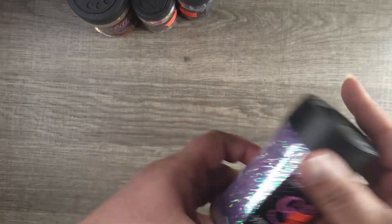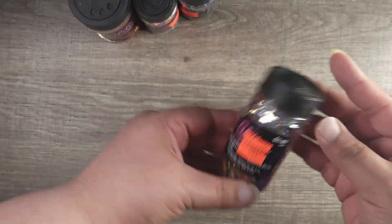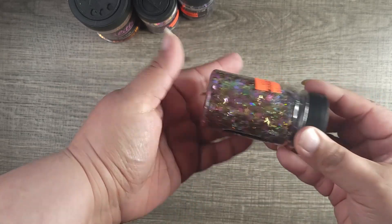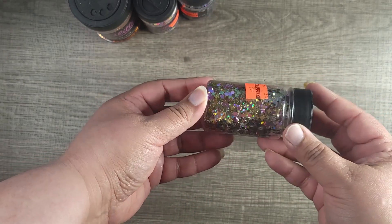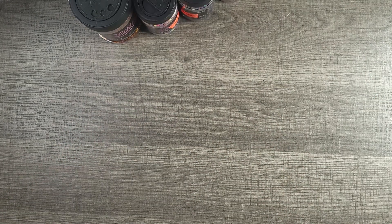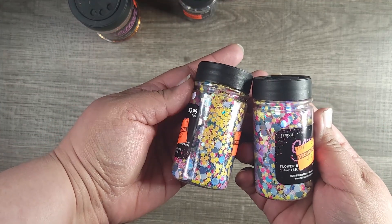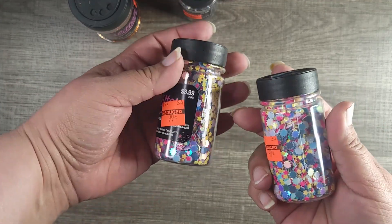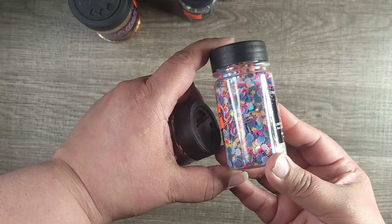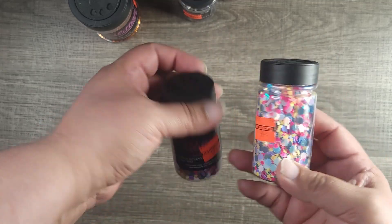I did get another light purple one. Then I did get the stars — this was $3.99 down to 99 cents, and it's a pink with gold. I also got the same one again so I have doubles. You can see a little more of the bigger chunks on this one. Some of these I'll use with shakers and some I'll use for resin.